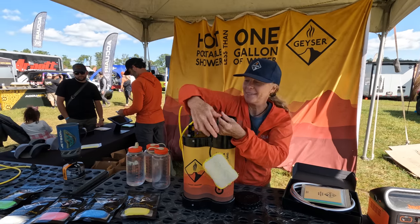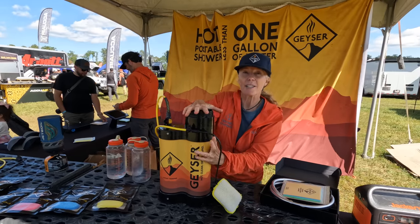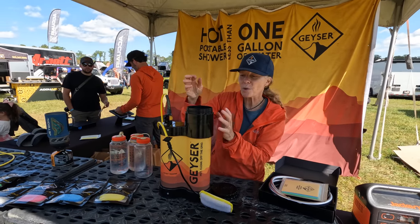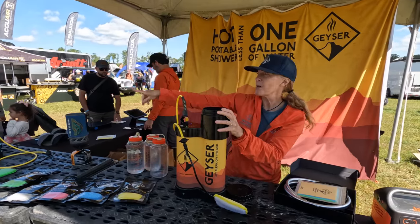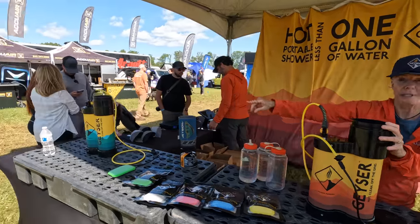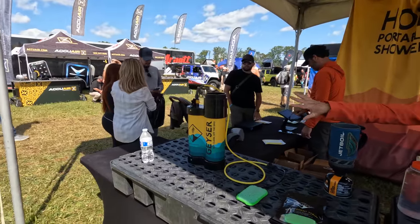Very nice. Are there different models? We have 2 different models. This one has an internal heating element, so you can add water in here, put it in heat mode, and it will heat up the water. This one does not. It's designed around your camp stove. So that's where you get the 2 liters of cold, liter of boiling water, and you've got a hot shower.